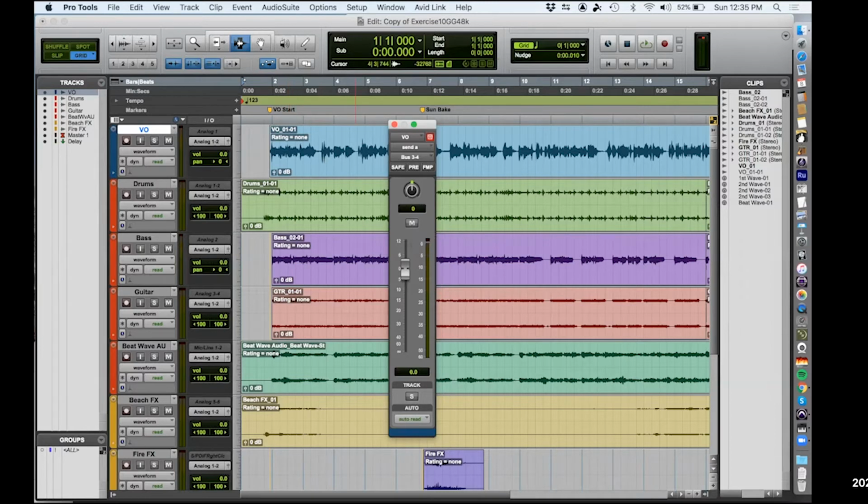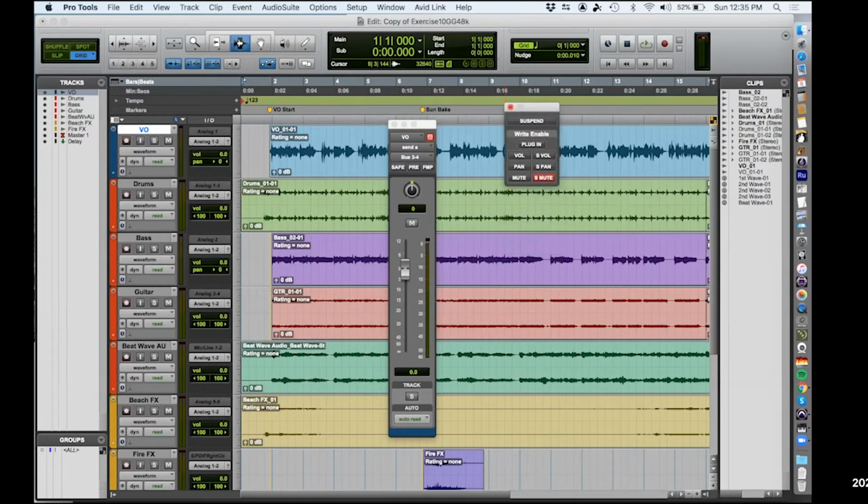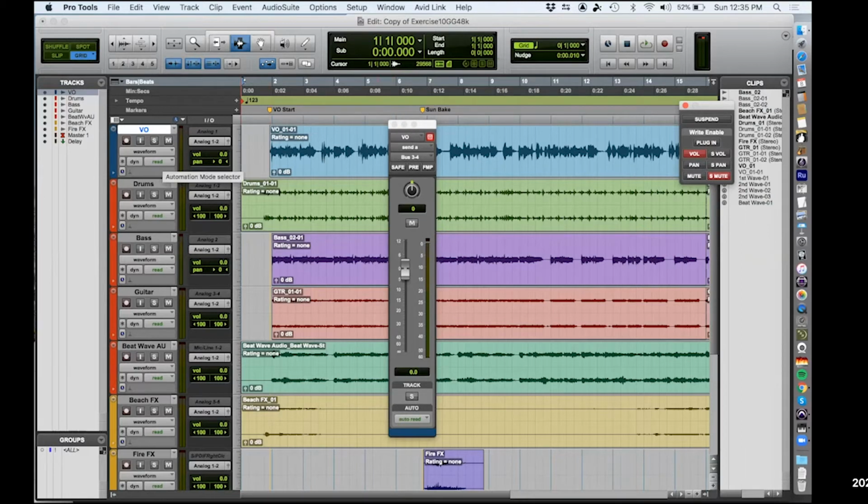So we need to make sure before we do that, that we go to the automation window I talked about earlier, and make sure that this send mute is enabled, which it is because it's red. Now later we're going to automate some volume, so I might as well go ahead and check that now, just so I don't forget later on. All right, so let's go ahead and try that. We need to change from read to write. Okay, and off the bat, we start with a muted delay. So let's just solo this so we can hear what's going on. And here we go.